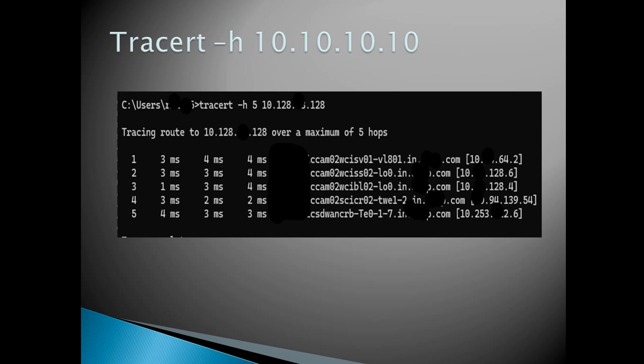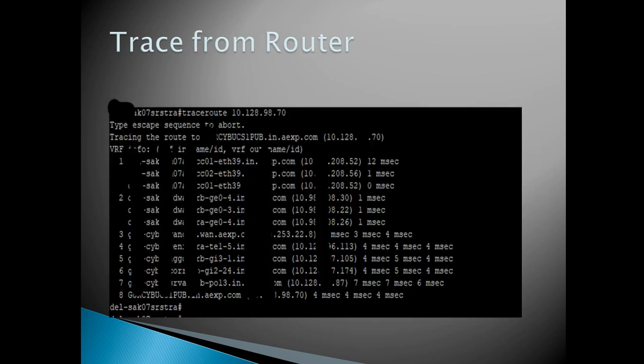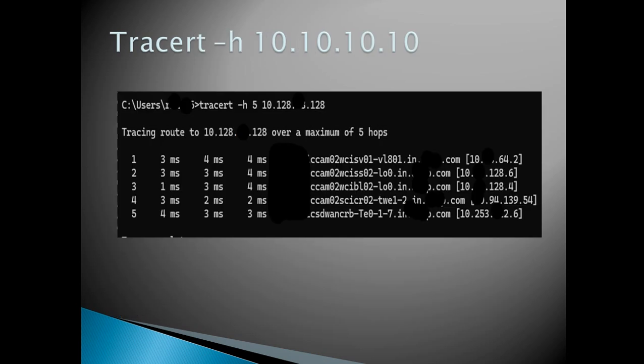The next slide says traceroute -m and then the IP address, right? Sorry, I have to mention some number over here. So earlier we were tracing any device with the default hop values, right?